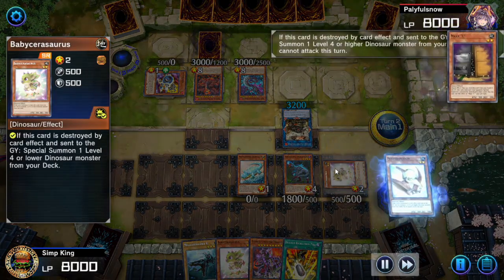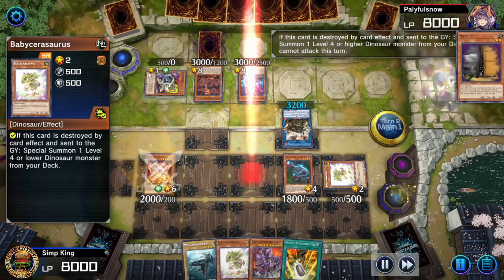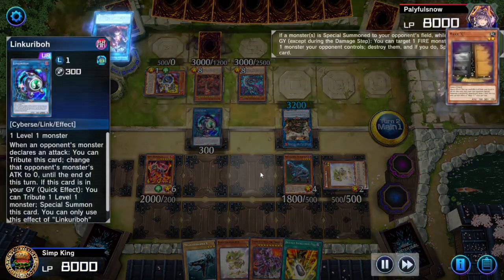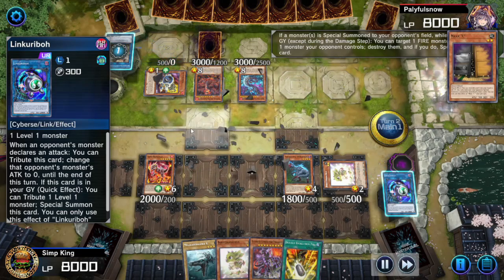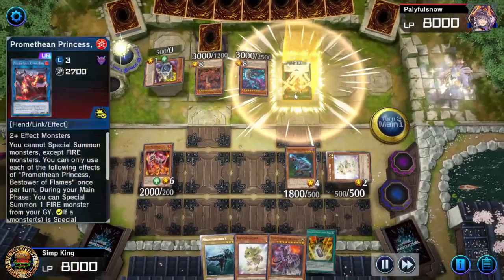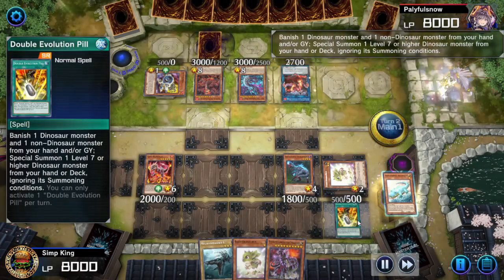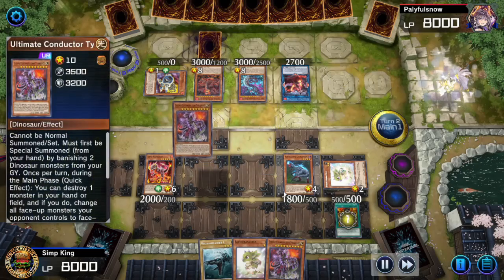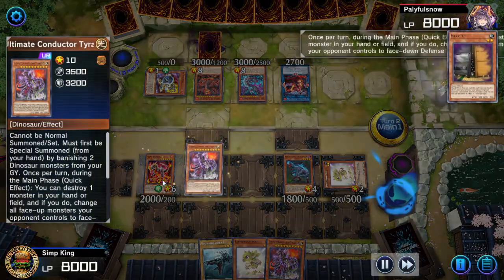So they will not be interacting with us, except by the Promethean Princess. Let's summon Linkuriboh. Opponent really doesn't want us to have Linkuriboh, so they're popping it right now. Bold, a bold play, opponent, very bold. Let's activate our Evil Pill. Get our Ultimate Conductor Tyranno, and now we're going to get some negates going if we can.